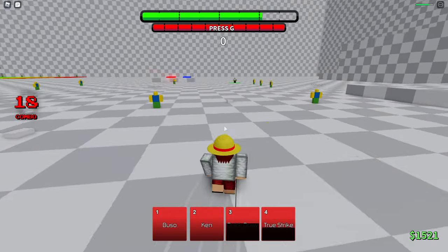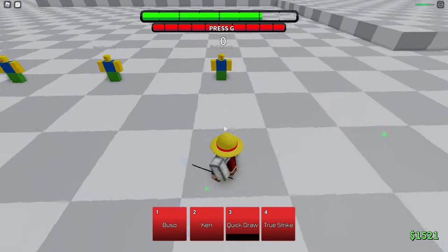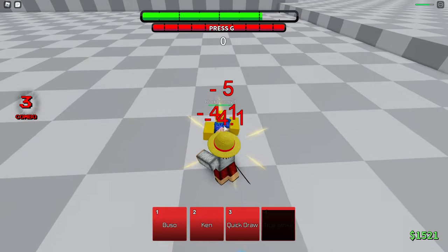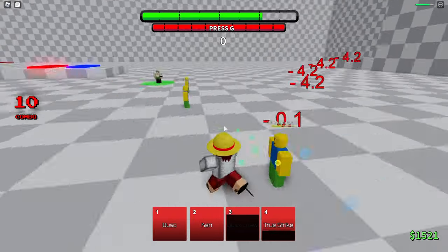Alright, so that's one combo you can do. There's a couple combos you can do, I mean. Another combo you can probably do is use true strike if they're blocking, and then guard break them. Get your little M1s. Quick draw, wait a little bit. Oh, well, don't wait if they're block spamming, you know what I mean.